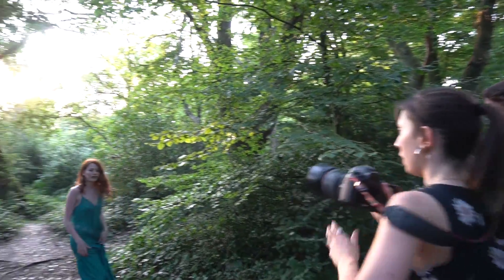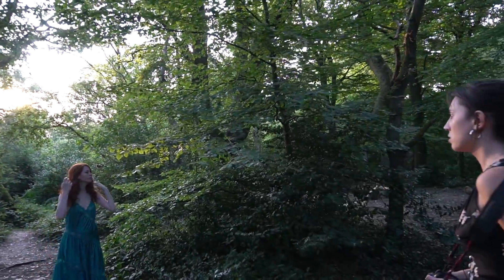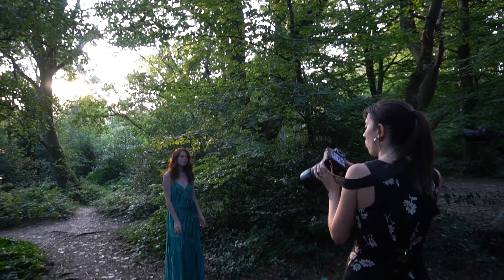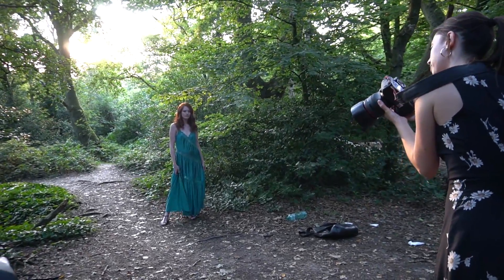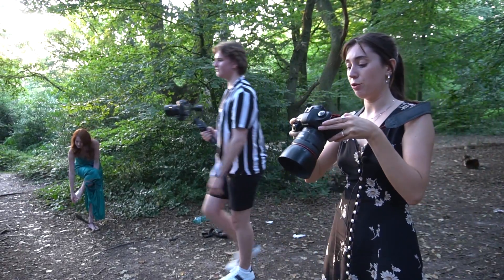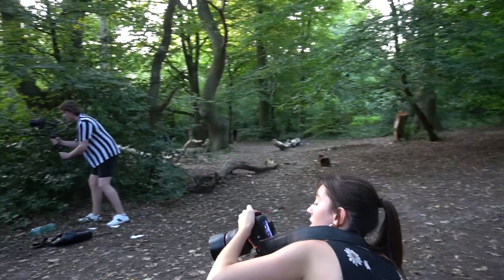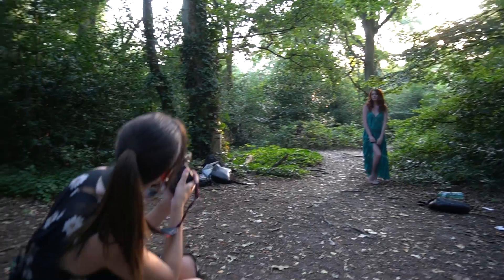The second spot was in this more woodsy part of the park with a lot of tall trees. I found a spot where the light was shining through the tree branches really nicely. The light was already really low, so it was very orange, which contrasted nicely with the greenery around the model and complemented her red hair. I asked Grace to take off her shoes as I was going to take a full body shot — I usually prefer shooting models barefoot as it looks a lot more natural and really feminine.